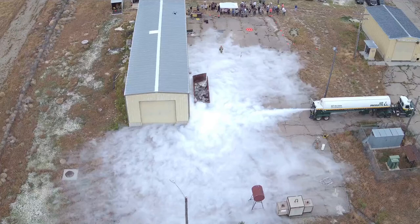Probably, yeah. So, getting back to when we talked about our testing and what we do and why we do it, a lot of what we want to do is find ways to utilize these systems in different ways. And this was one of those tests that we did. We were actually out in Utah when we tested this. This is liquid nitrogen, and I think the MC3 tanks hold anywhere from 10 to 13,000 gallons. We just happened to have some laying around and thought we'd give this a try.